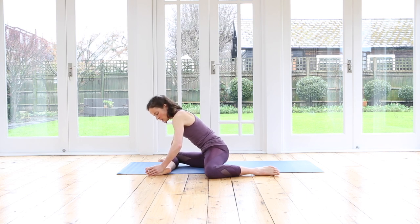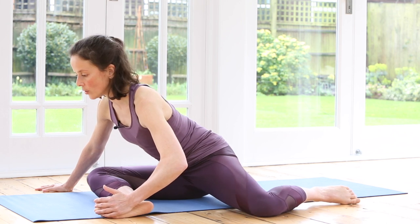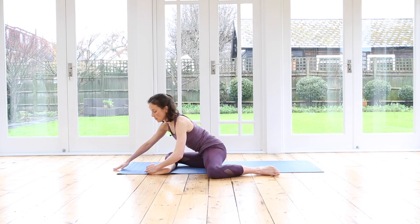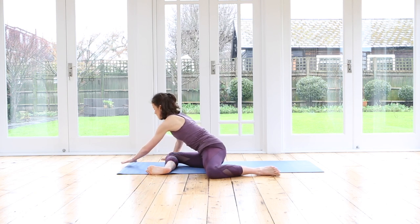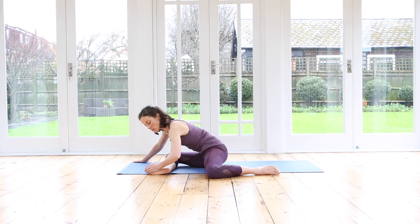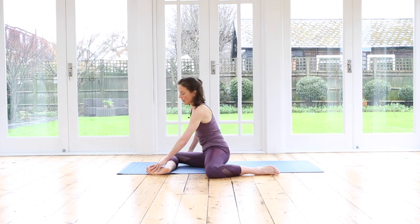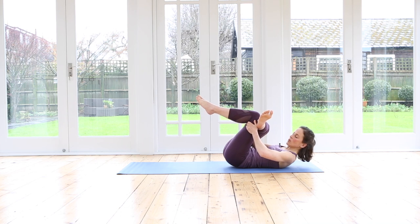Try not to hunch over but keep your spine nice and long — it will really make all the difference for how you feel the stretch. I like putting my hand into the sole of the foot as I come forward and pressing them into each other. You can change the angle of your trunk — feel free to try around and find where you need to be to get the best stretch for you. Maybe a little to the other side, maybe right in the center. Hopefully you get a good glute stretch. If this doesn't work for you, lie on your back, cross your right ankle over your left thigh, and do the thread-the-needle glute stretch, holding onto your leg. And then slowly lift yourself all the way up.